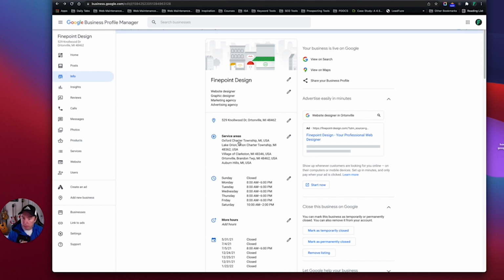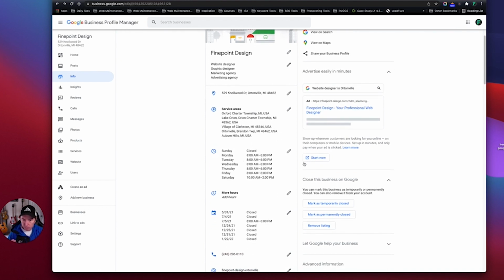You can put those in by city and state. You can put it in by zip code. You can actually put it in by county, I believe, as well. So play around with some different options when you add your service area. I really try to prevent going over maybe 4 or 5 service areas in there. Google can start to think that you're kind of spamming the system a little bit. So just going to keep it to like 4 or 5. You'll be totally fine with that.